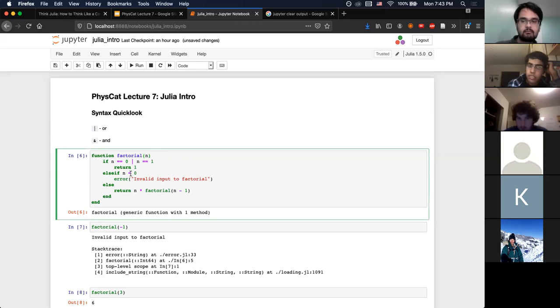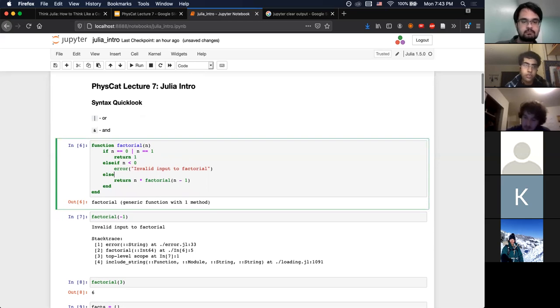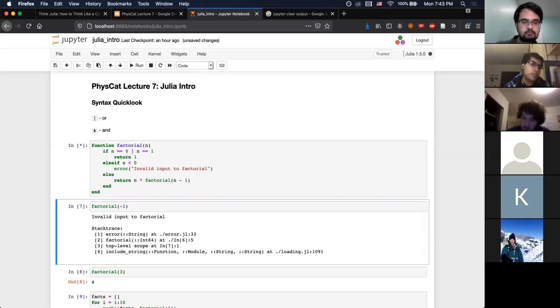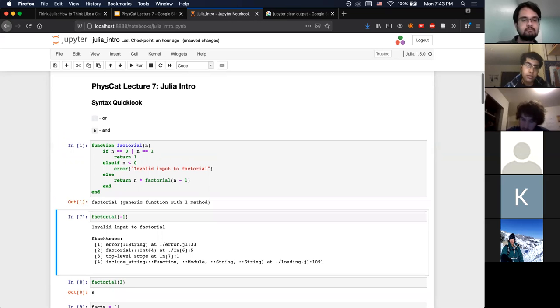But otherwise, it seems pretty similar. It's else if instead of elif. And that's really about it for the basics. So let's run this. And you see there is a bit of a wait. Again, this is not necessarily really small things. Again, probably best done in Python because we do have this little bit of a waiting time while it compiles.